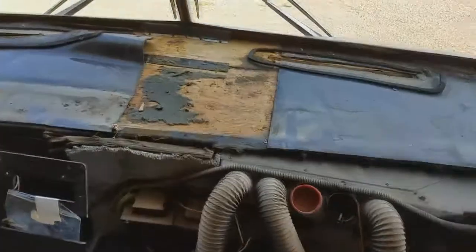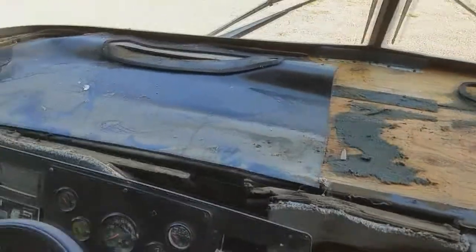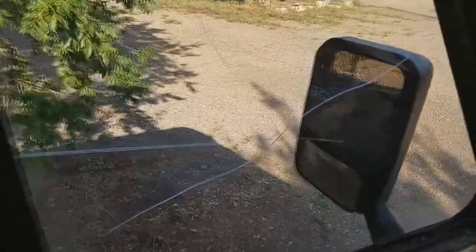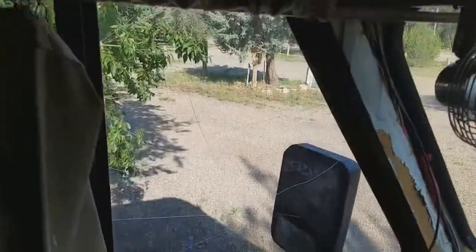Oh great. So, good news: top of the dash is off. Bad news: that looks expensive.